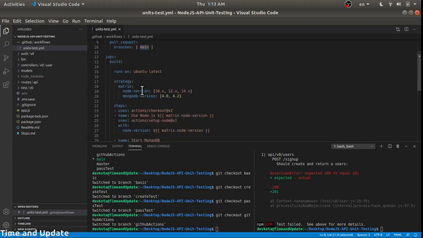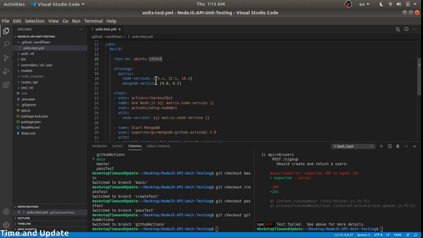So we run the test on the Ubuntu latest server, on Node versions 10, 12 and 14, and use MongoDB versions 4.0 and 4.2. So it will run the test on version 10 with MongoDB 4.0 and MongoDB 4.2, and for Node 12 it will test on both Mongo versions and so on.